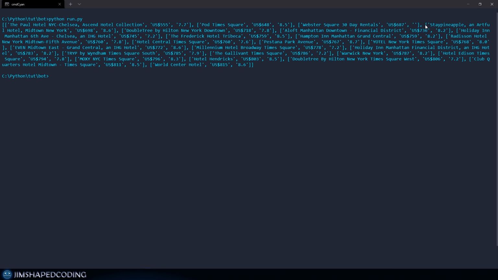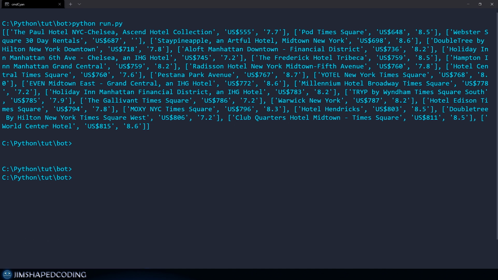And that is a great start to visualize our data with the pretty table library that I talked about in the very beginning of this series. Again, this library is going to help us visualize the data in a nice table divided into columns and rows. And now let's see what we need to do in order to visualize our data nicer. Alright, so let's go ahead and see how to visualize our data now.